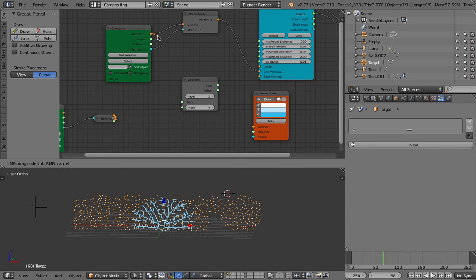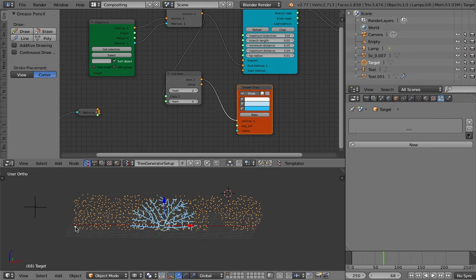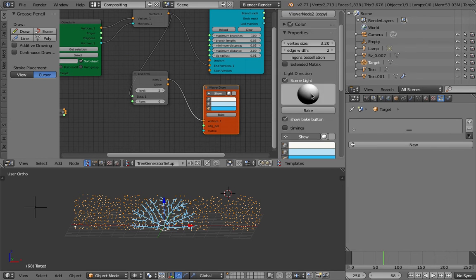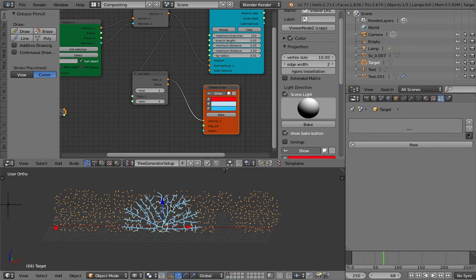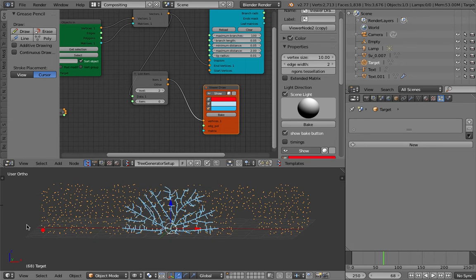Pipe in the data into there, and check the item, and you can see that's the point we are looking at. Let's make it bigger and have a red color. So that's a dot right there.